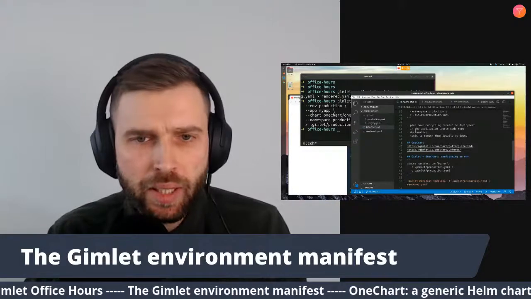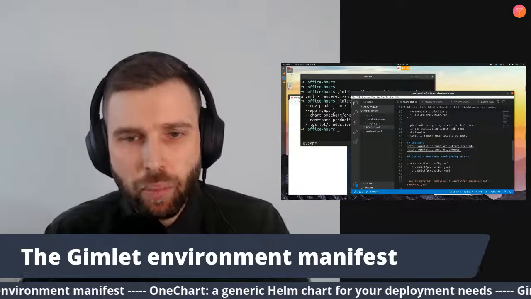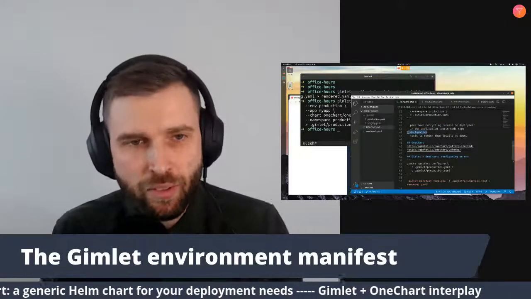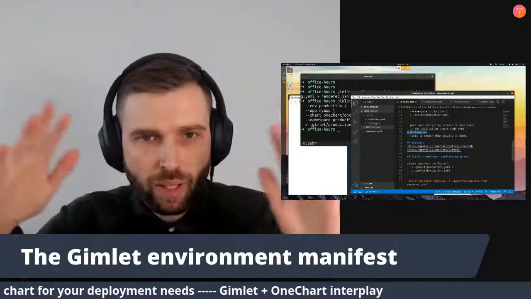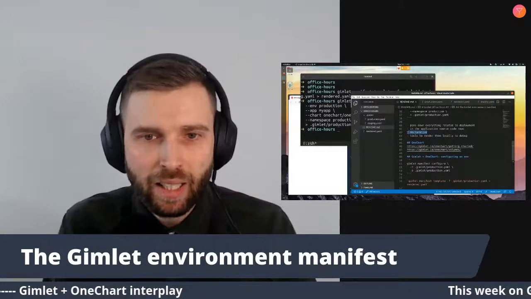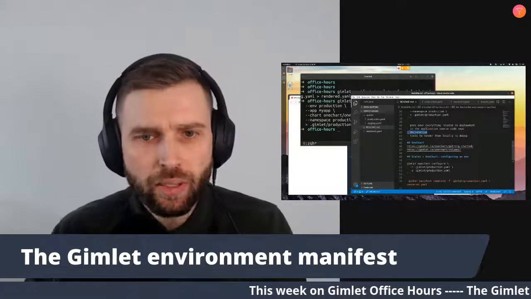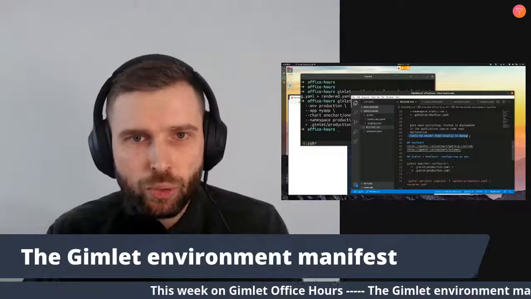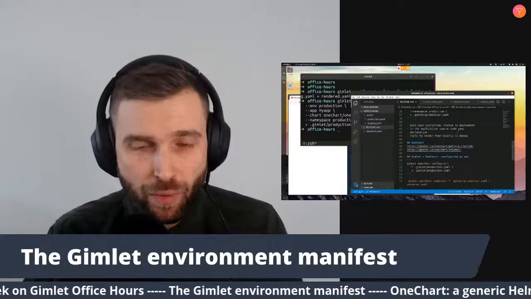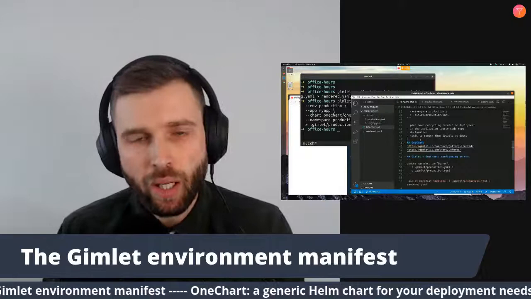So I think I've already iterated through some of the benefits of having this file, it pins down everything. It's in the application source code repo. It's declarative. Things don't just scatter around, you know, in CI pipelines or in other files. This is a very nice format, and actually other tools have similar formats as well. So this is really the way to do it. And you have tools to render and debug this manifest file.